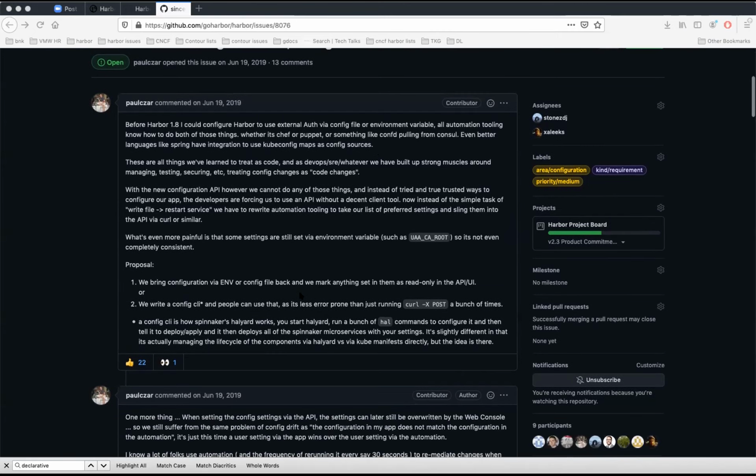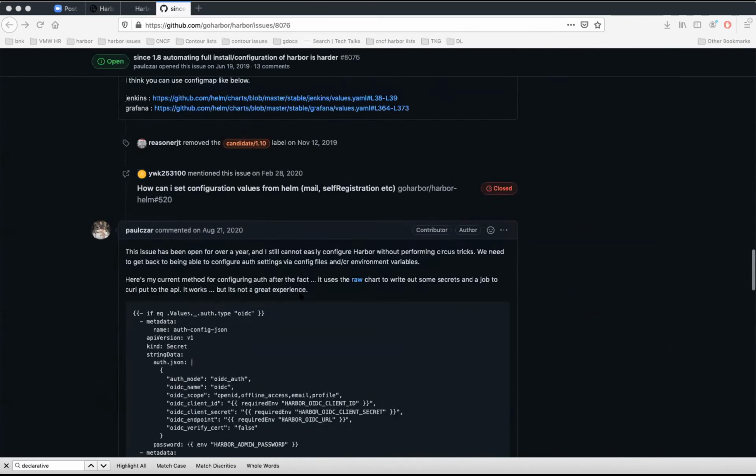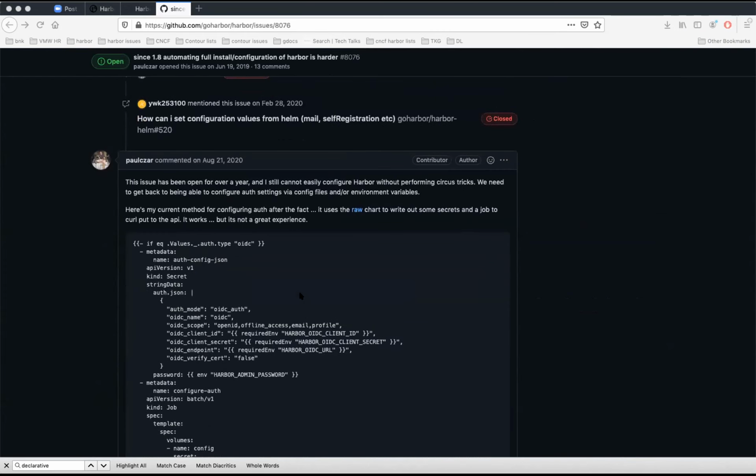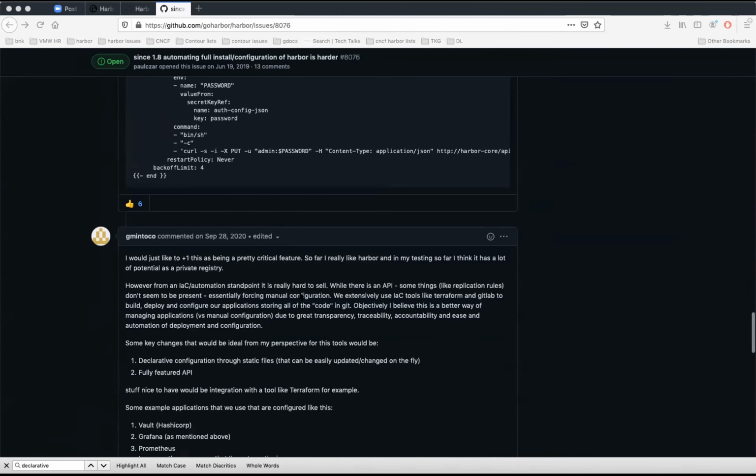If you look at the number of thumbs up on this issue, there was some pretty good discussion throughout. If you read the thread, some other customers or users don't want to use the UI at all, right? They want to apply configs that live in their configuration management in CI/CD.